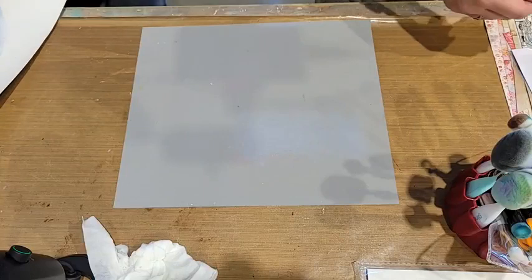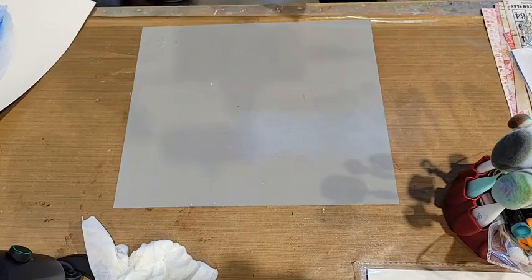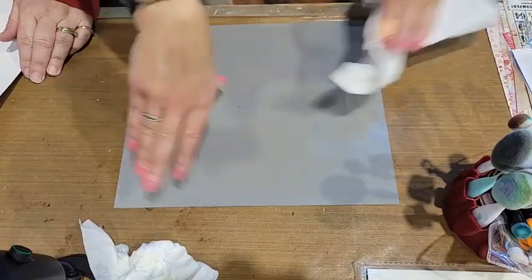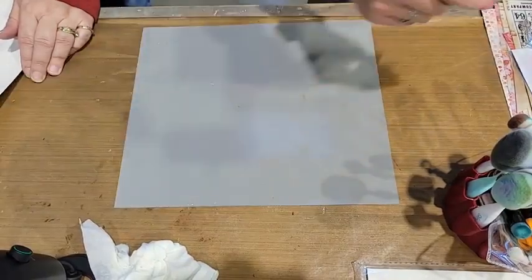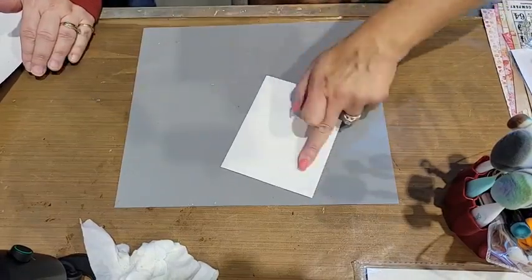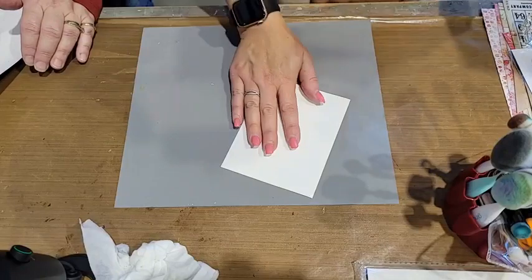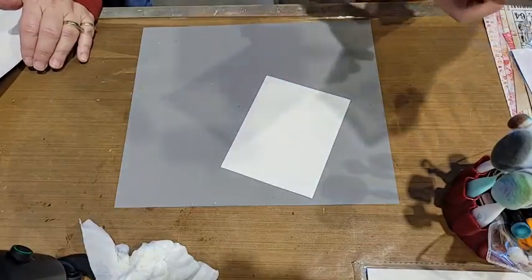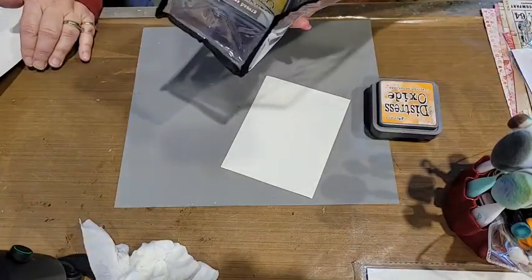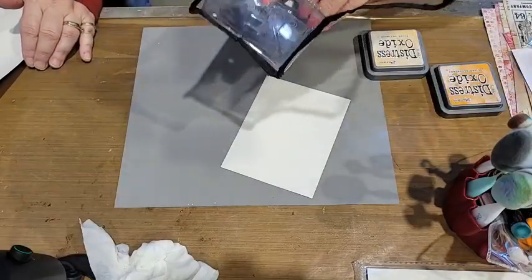Okay, so I was just going to do, and actually I should just get a bit of paper towel. Let's do a little ink blending and a little stamping on this cardstock. I know a lot of people ask about ink blending too, because there's a bit of a knack to it. So I'm going to demo that. I'm going to use the textured side of this cardstock. Like I said, it just has a beautiful feel to it. And I will also use distress inks, but I'm going to use the oxides, and maybe a couple fall-ish colors. Let's do that.